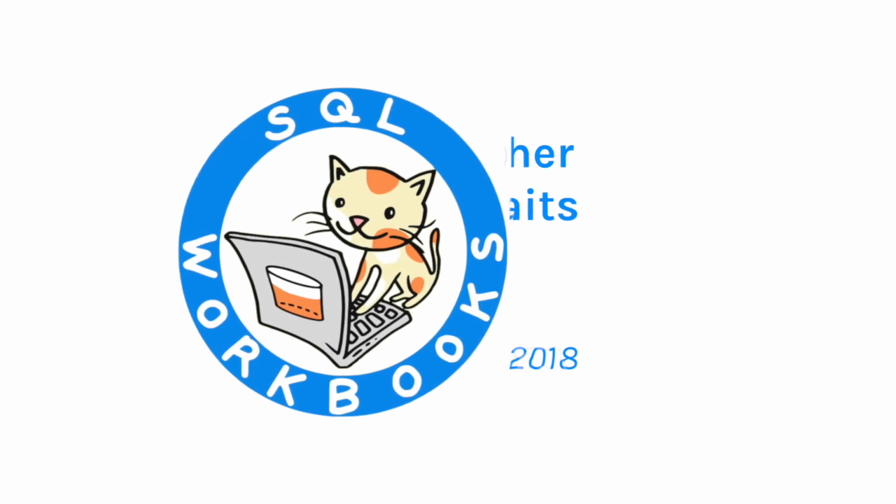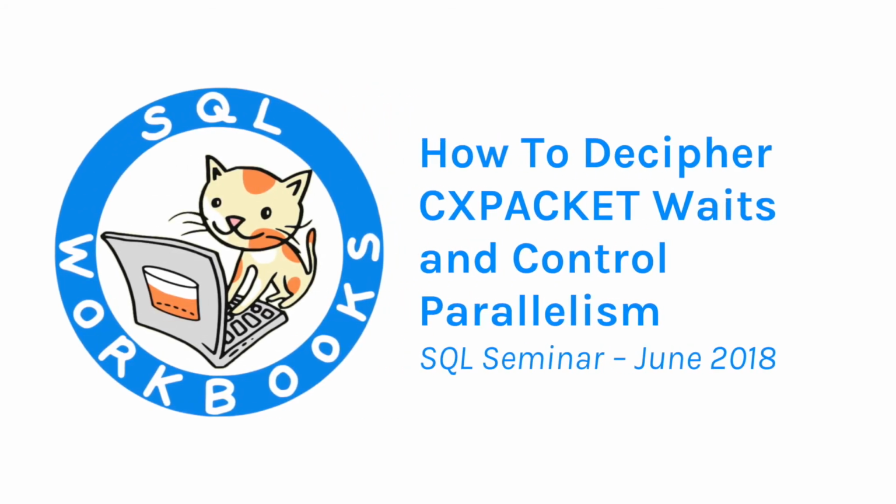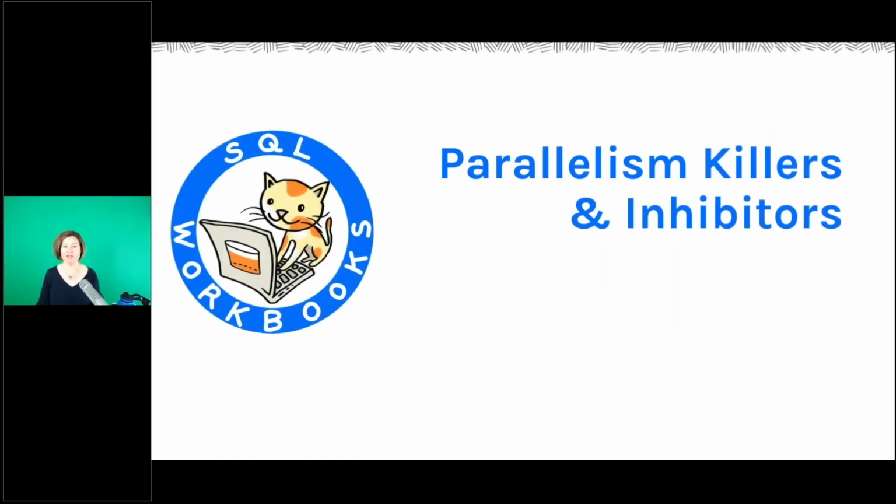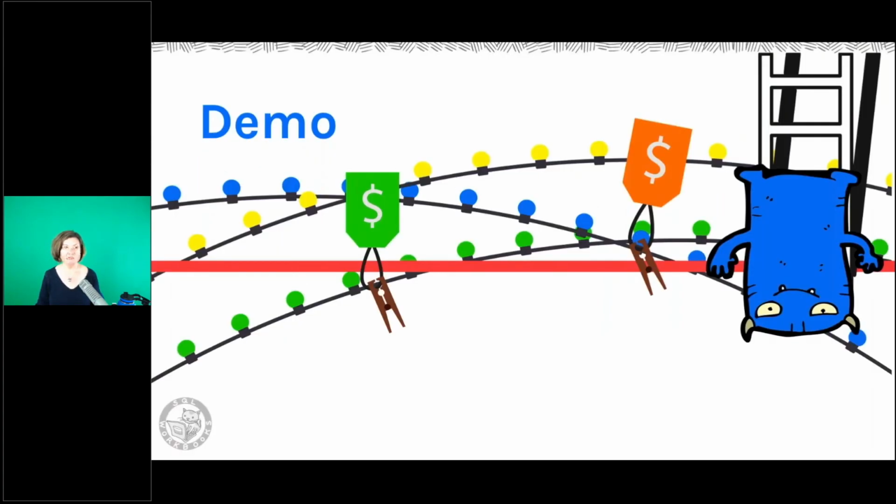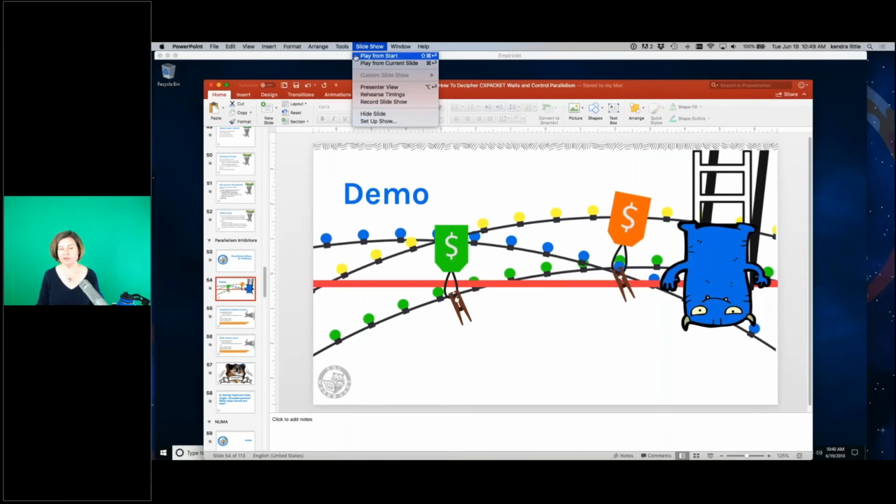Parallel killers and inhibitors. Let's do this one real quick, and then we will take a break after it. We are going to mostly do demo with our parallelism killers and inhibitors, because sometimes we could be over our cost threshold and qualify to go parallel, but something about our query just keeps us from going parallel. Let's open up parallel killers and inhibitors, and we are going to roll at max dop 4 and cost threshold 50.